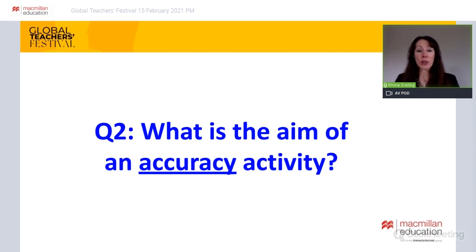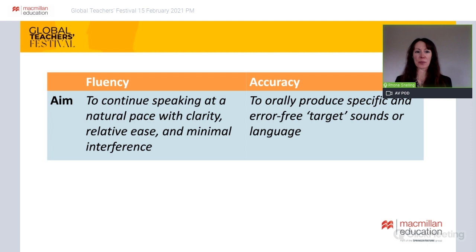So question 2, what is the aim of an accuracy activity? To be understood clearly and correctly, pronunciation, to be accurate, interpret grammar, absolutely. Get it right, that's right. Word stress, use the words properly, correct usage, clear and correct, lovely. To be understood clearly, that's a nice one, yes. Use of specific vocabulary, super. These are lovely, lovely answers. Thank you so much. Brilliant.